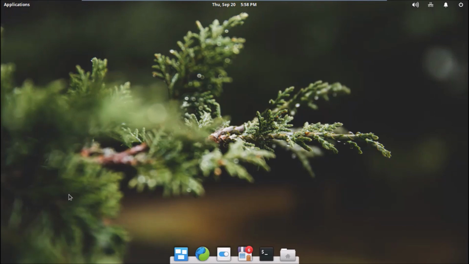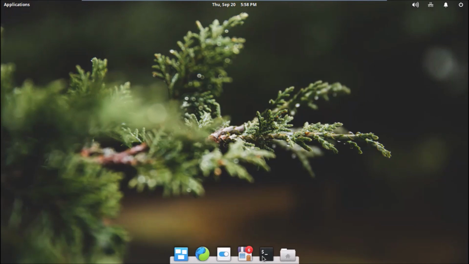First, you are greeted with the desktop. Now, the main thing about the desktop is that you can't put icons on it. You can't put shortcuts or folders or files or anything. It's a lot like Chrome OS. You are stuck to using the dock, your applications folder up here, and your file browser. So it gives a bit of an interesting new perspective if you're used to Windows or Mac or other versions of Linux. So here you can see there is the dock.